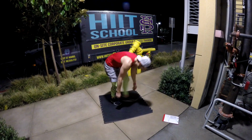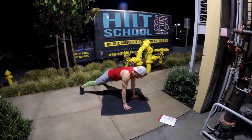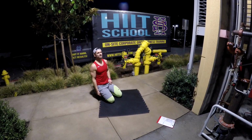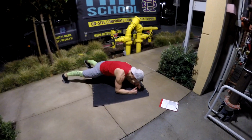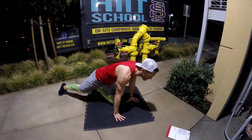Number 6 on the list. You have sky touches. You're right here. Plank position. Core nice and tight. Turn, rotate. Turn, rotate. Turn, rotate. Intermediate. Advance, you'll be doing a mountain climber, upper body. You're here, post up. Boom, boom, boom, boom. Place your hand where your elbow was.